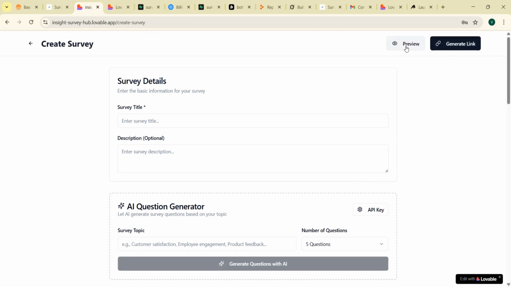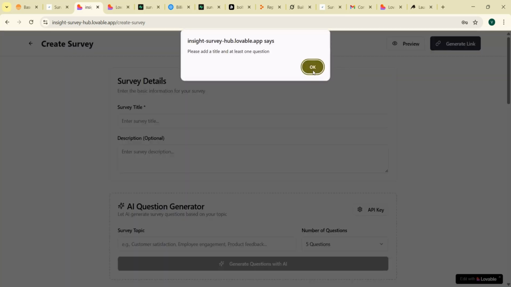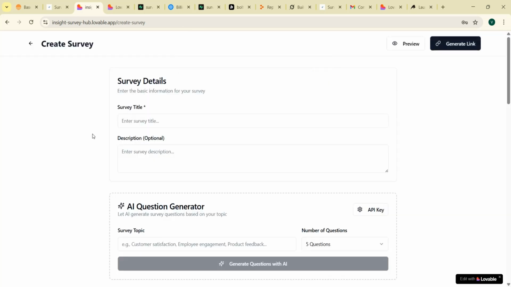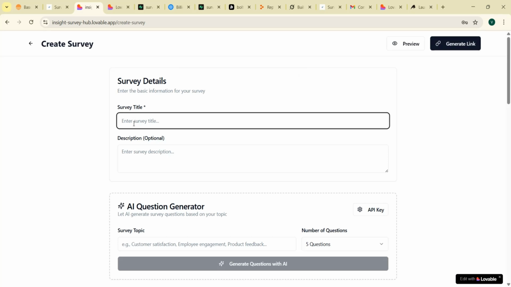I can preview. The preview button is not working. I can generate a link. Please add a title. And my title is compare to the web.